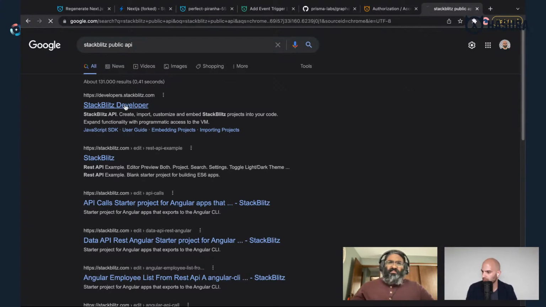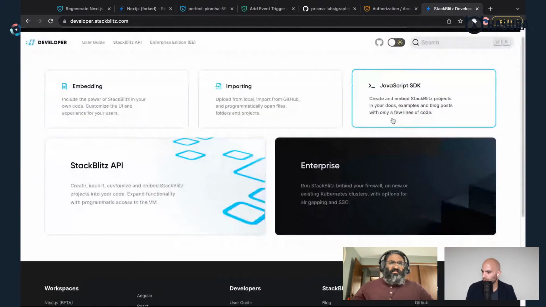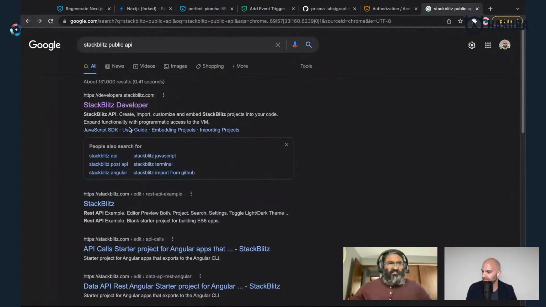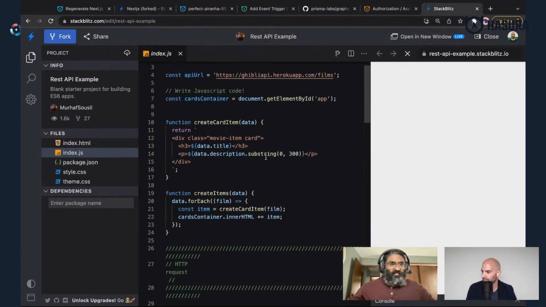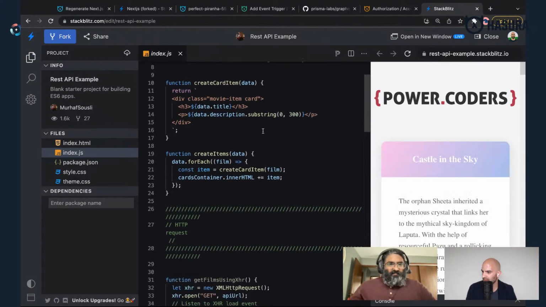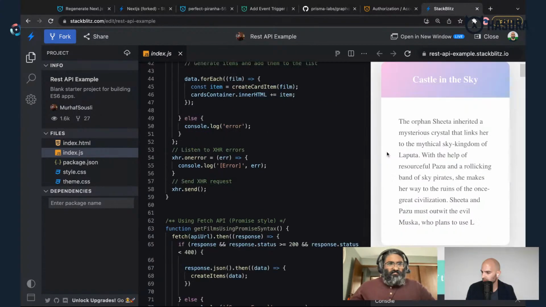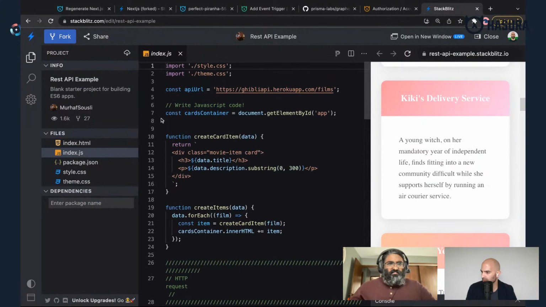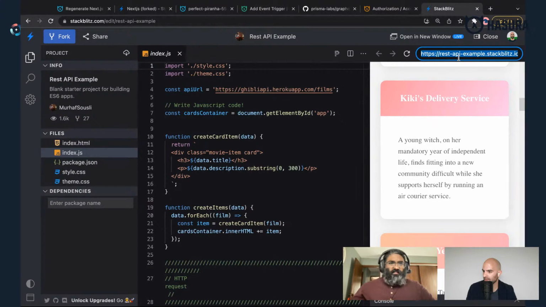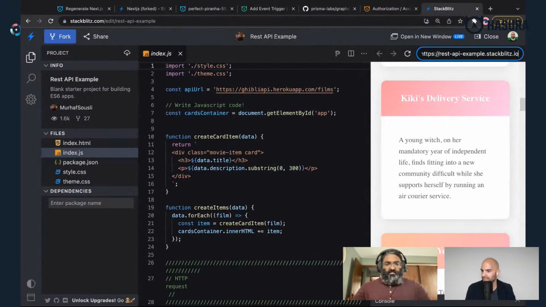Well, what we can do is just put this live. Here's an example where they have a REST API example. I'm just kind of curious. So that is a persistent API endpoint.